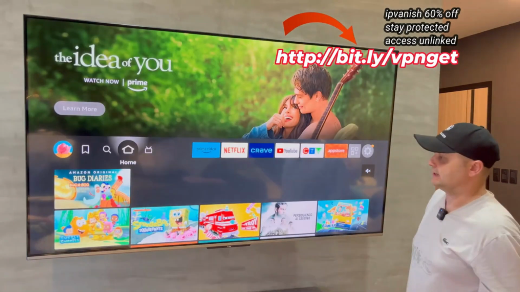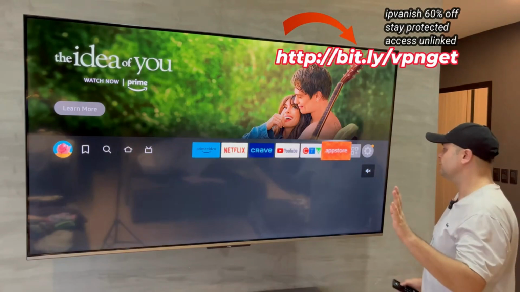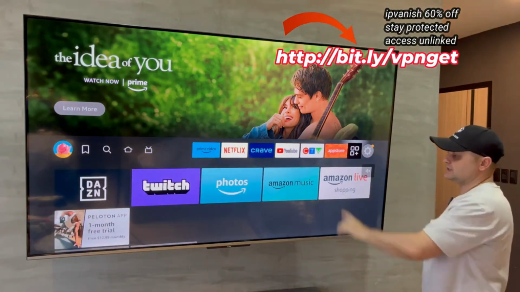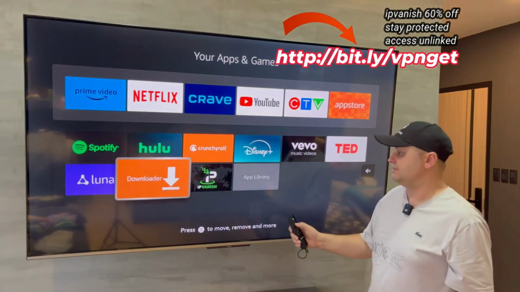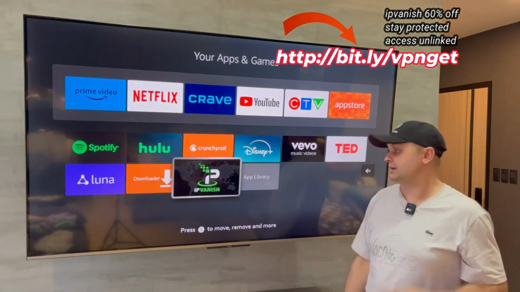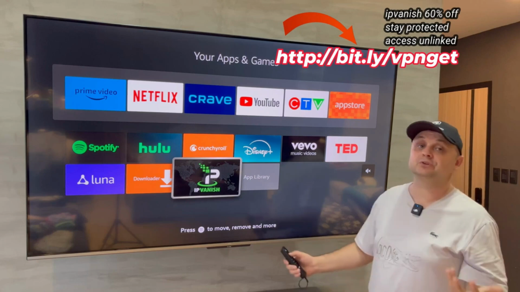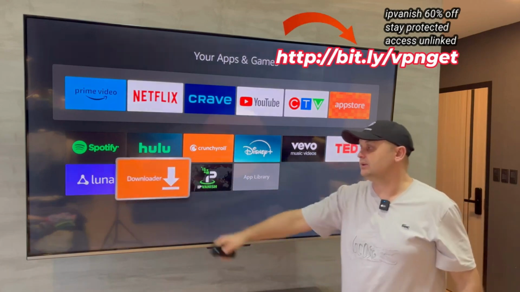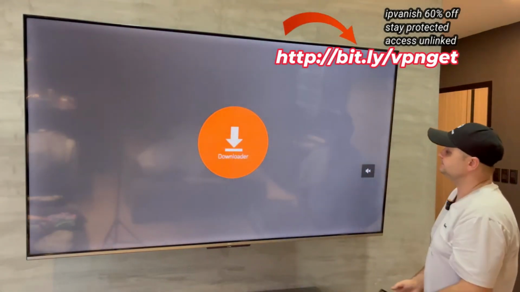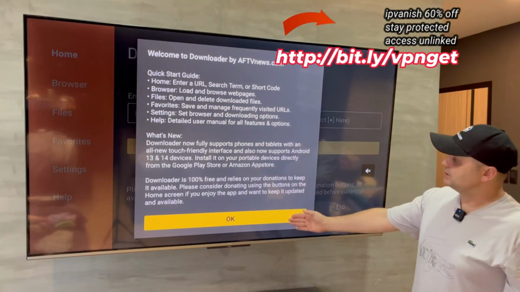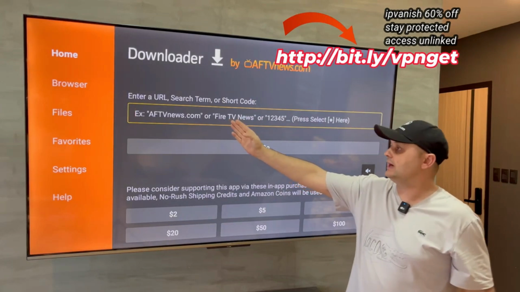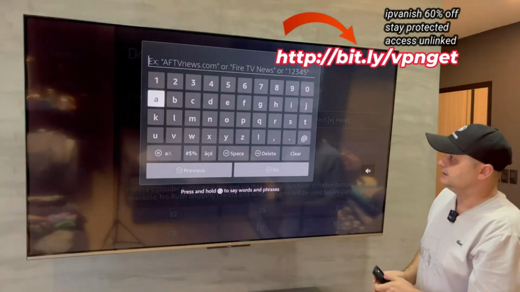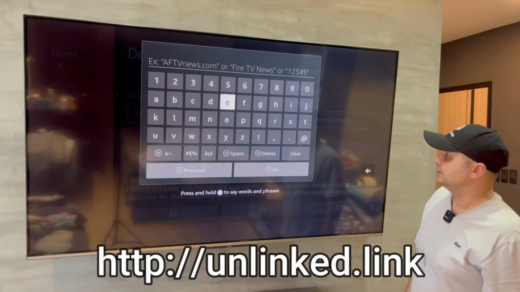So our VPN is running now. And let's recap what we've done. 3 squares plus button, and what have we done here? We've basically installed IPVanish, and we've installed Downloader. Okay, IPVanish is now running. We connected to United States server. Let's click on the Downloader, which is going to open it up. Let's press the OK button, and you'll see a menu like this. Click one up and click into that Downloader field in here, and put in the following URL.